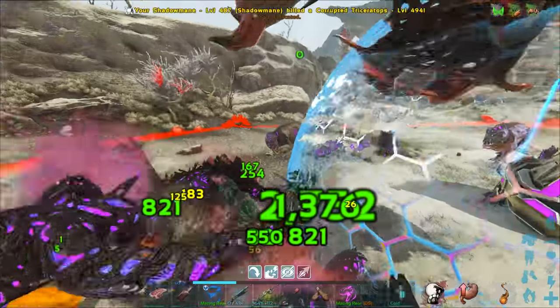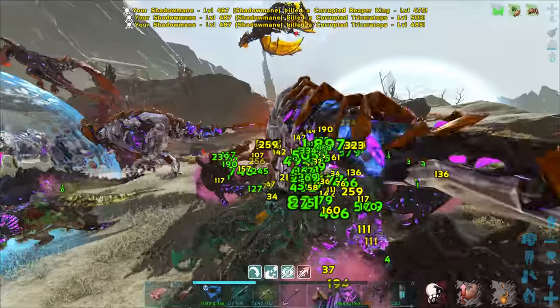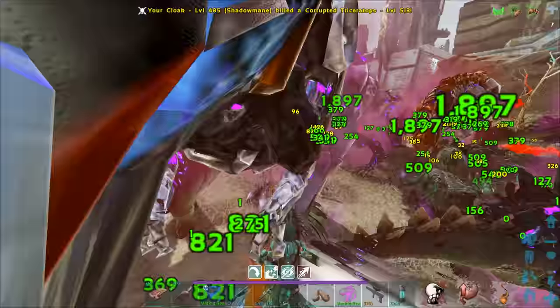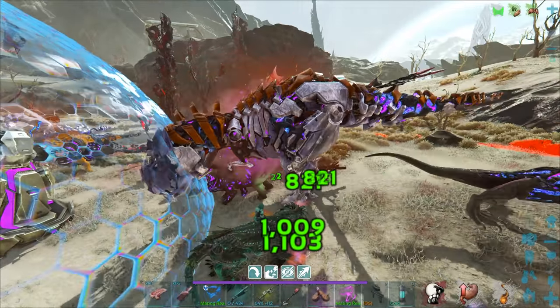Oh no, I just keep getting pushed. All right, there's so much stuff. Oh man, no, I don't feel good about that Rex right there. This one, I don't know why, I just kind of feel like it's hurting it. There are 4 Rexes here right now. Why are there so many?